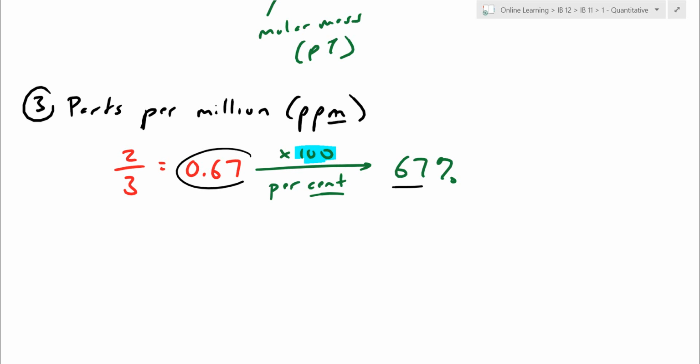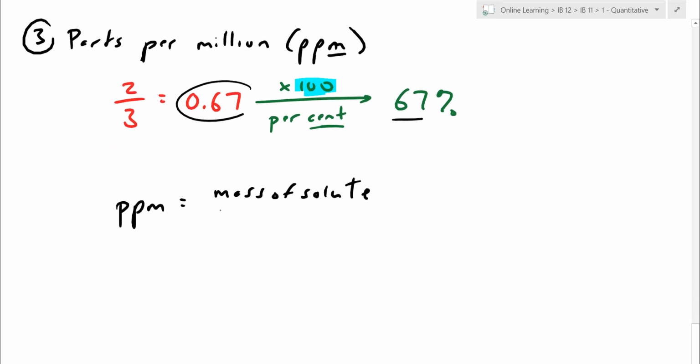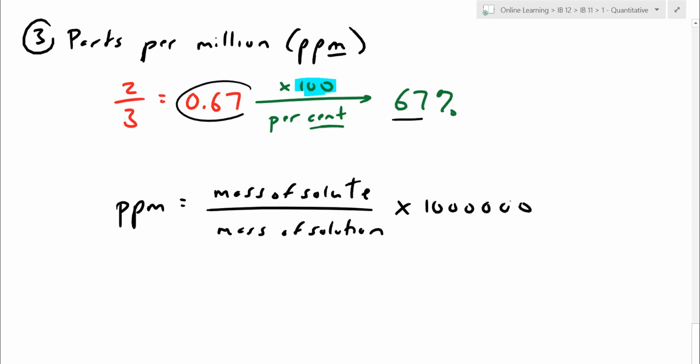I'm going to set up the ratio for you here. Our parts per million, that's going to be sort of this percentage here. Our parts per million is basically a ratio between the mass of solute, so how much solid material, divided by the mass of the solution. So it's a mass per mass sort of ratio. And in this case, my scaling factor is not only 100, because it's parts per million, I'm going to scale it up by a million.